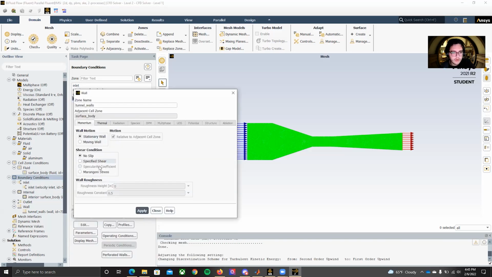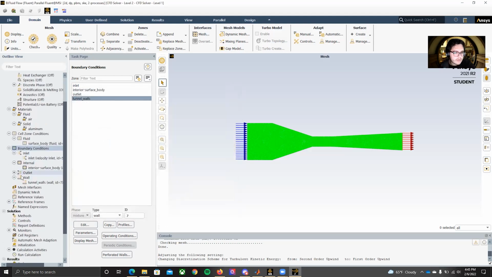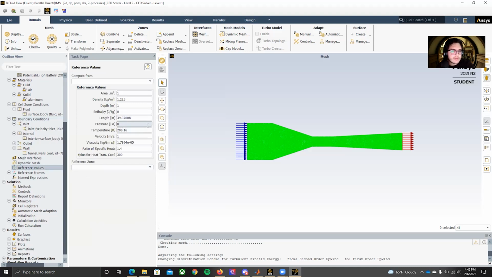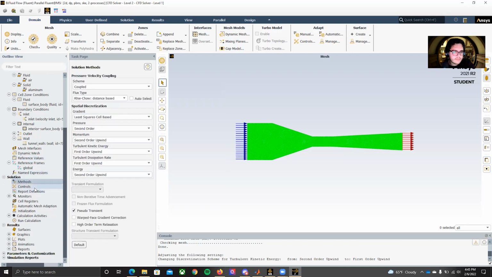We're a stationary wall. That's good. Here's where you can change your reference values if you need to. I'm just going to change this to 300.